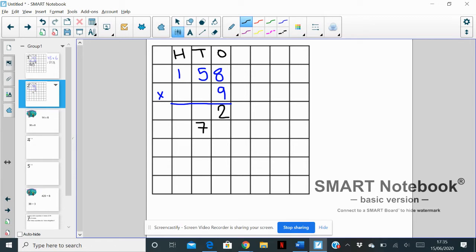Now I can multiply my tens column. 5 multiplied by 9. 5 multiplied by 9 is 45. Add 7 is 52. So 52 tens is going to give me 500. And then I can keep those 2 tens. Now I can multiply my hundreds. 1 multiplied by 9 is 9. Add 5 is 14. So I regroup the 10 and keep the 4. And I finish my multiplication. So I can bring that regrouped 1,000 up into the right place, giving me an answer of 1,422.